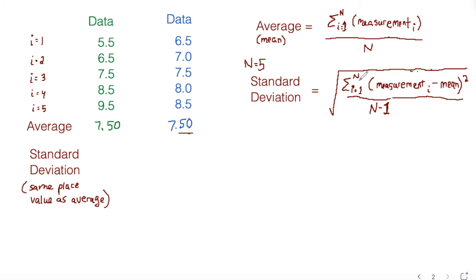All right, so how do we actually calculate the standard deviation? This time we also have a sum. We are adding up from 1 to n, 5 in this case. What we're adding up here, instead of the measurements, is the measurement minus the mean, and then that difference squared. So let's write out what that looks like. And then in the denominator, n minus 1 is going to be 4 because n is 5. We have 5 measurements. So we have 4 in the denominator, and then we're going to take the square root of that whole thing.